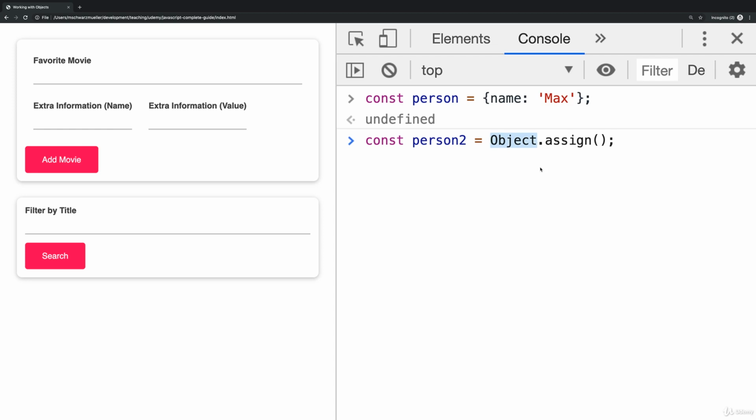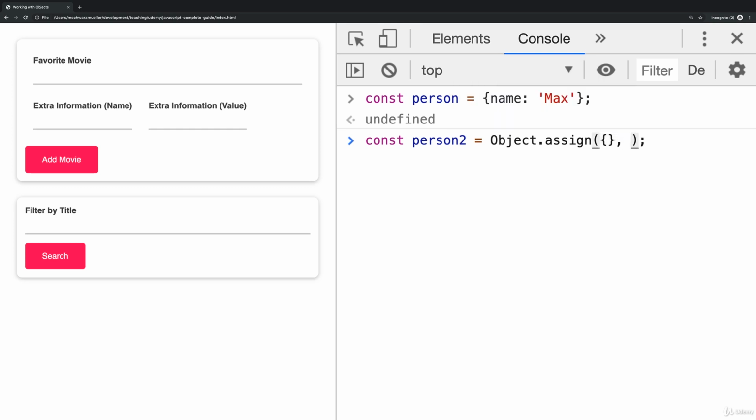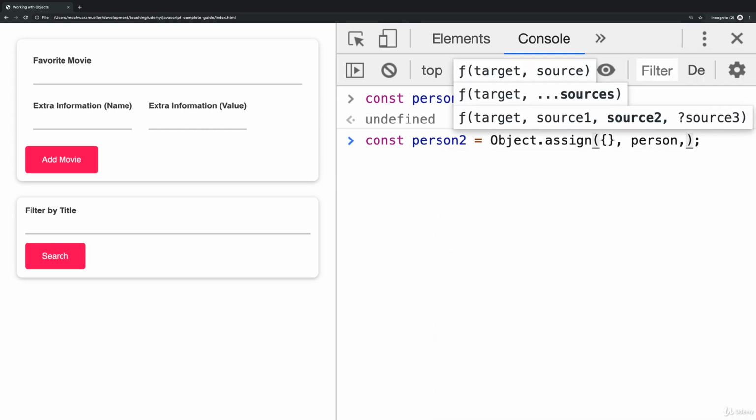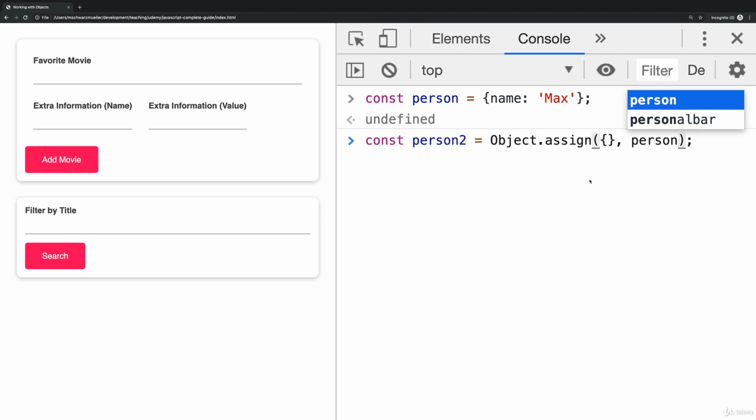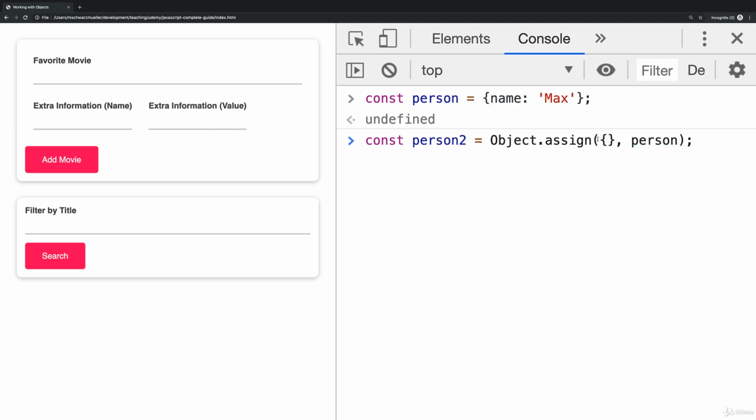Now, Object is a globally available object in JavaScript, and it has an assign method where you pass in a target, which is, for example, a new object you create, and then the object where you want to copy over your values, like person. Now, you can add multiple sources where you want to copy over key value pairs, and in the end, Object.assign will spit out a new object and merge all key value pairs of the other arguments into that new object.